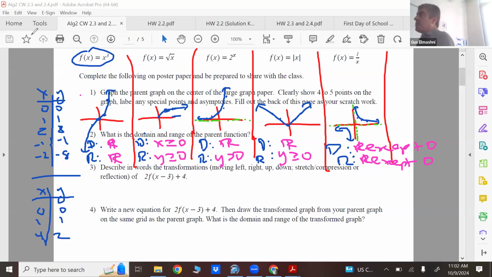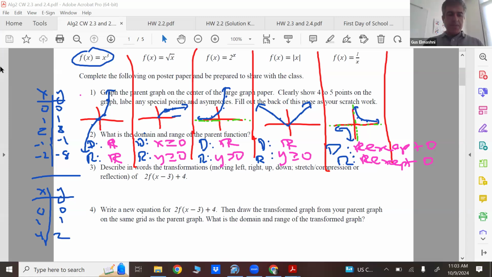The asymptote for, oh, right here. Yeah. So that's going to be all real except 0. The asymptotes impact the domain and range. See how we're not crossing the x-axis here, so we exclude that from the range. Notice that we're not crossing the y-axis, so we exclude that from the domain. So they are tied closely together. Actually, they're the same thing. And once we transform, you're going to see that connection even better. So, okay, let's keep moving.